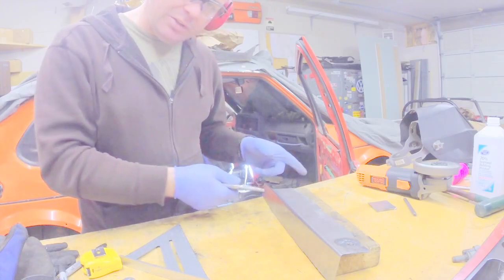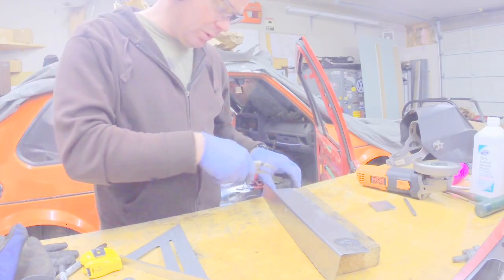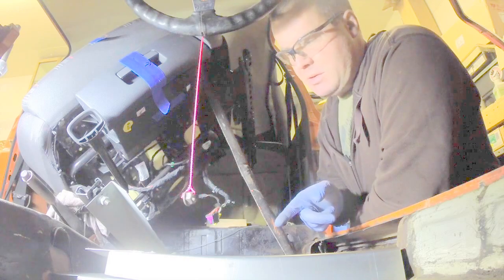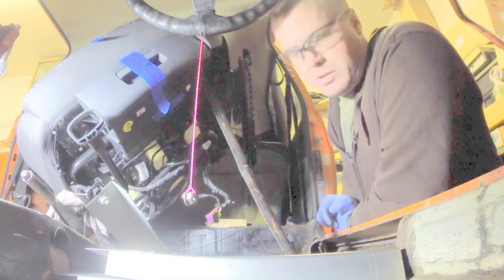Now we'll clamp this together, check it one more time before we tack weld it, or we'll weld it up once we know it fits, and we can weld it in the car. We've clamped our mistake together. We're going to try bolting it up here and seeing if it matches up to the holes.